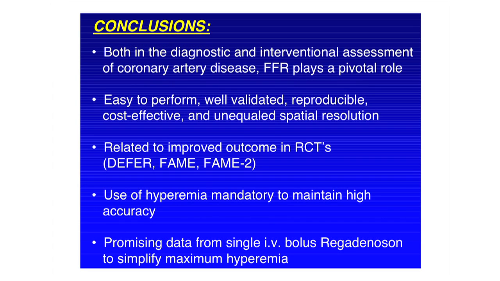So, in conclusion, I would like to say that both in the diagnostic and the interventional assessment of coronary disease, fractional flow reserve plays a pivotal role. It is easy to perform, well validated, reproducible, cost-effective, and it has an unequaled spatial resolution. It is related to improved outcome in a number of randomized controlled trials. The most well-known of them are the FIRE, FAME, and FAME 2. The use of hyperemia remains mandatory to maintain the high accuracy, and there are promising data from new hyperemic stimuli for simplifying maximum hyperemia. Thank you for your attention.